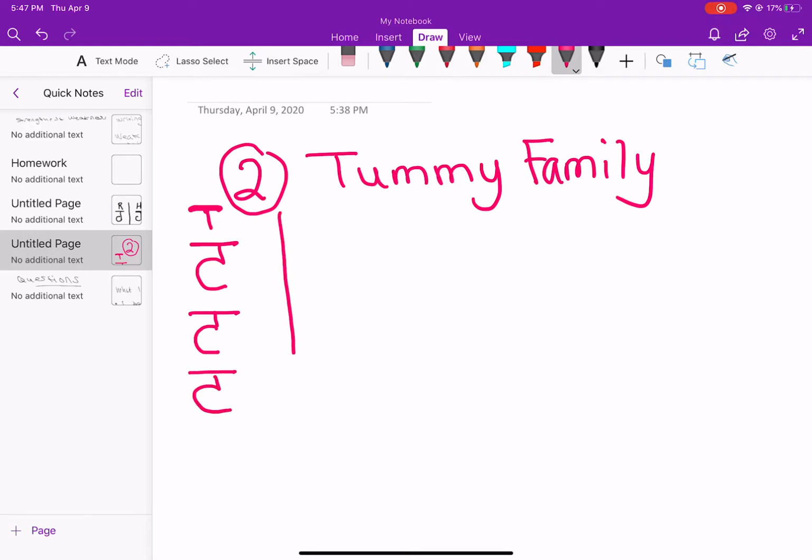Okay, the second one in this family that looks very similar, my second letter is going to be just a T, the same tanka again. Okay, the little T, and then the tummy. And then I'm going to put my hat, and then there's a loop at the bottom. Do you see the loop, the extra thing that I added? And this one is the letter F, and makes the sound like frog.